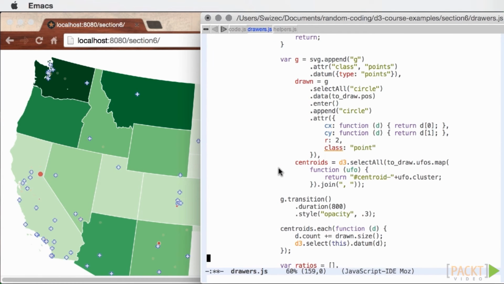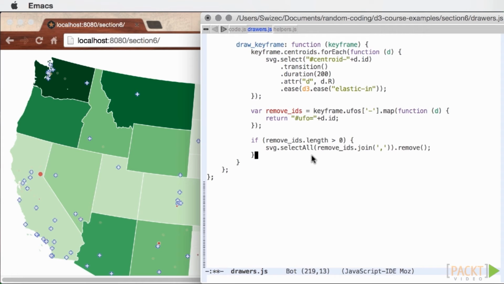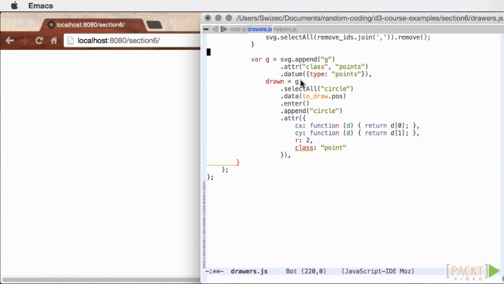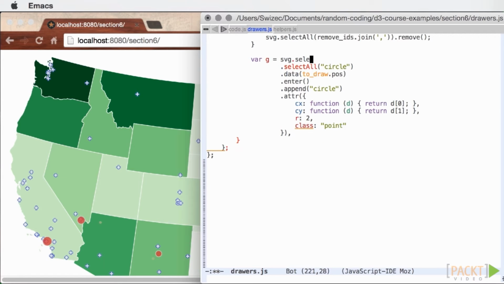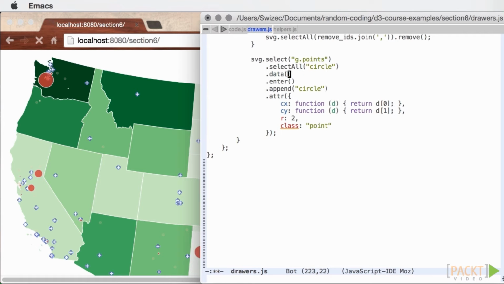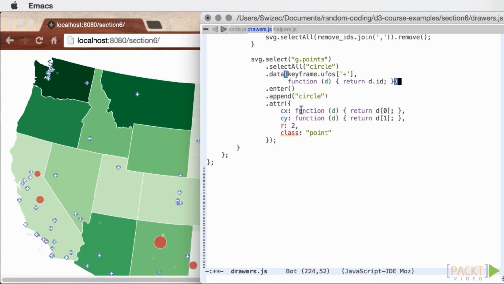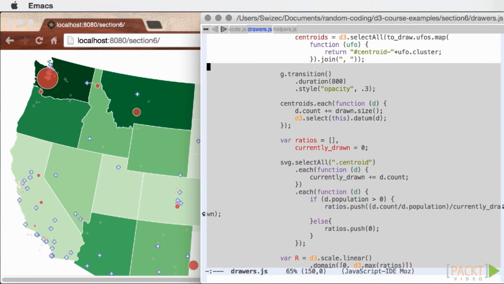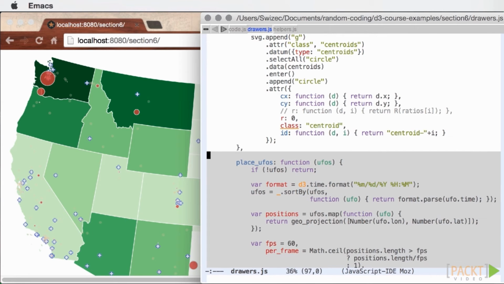After that, we can just copy the points drawing code from placeUFOs. We have to make some minor changes though. We change the initial SVG select to use a gpoints SVG element, change the data we're feeding it to understand that sightings are now identified by ID, not by index in array, and make sure to give each point its ID. Now we can safely remove the placeUFOs function. It's given us all that it can and is now useless.